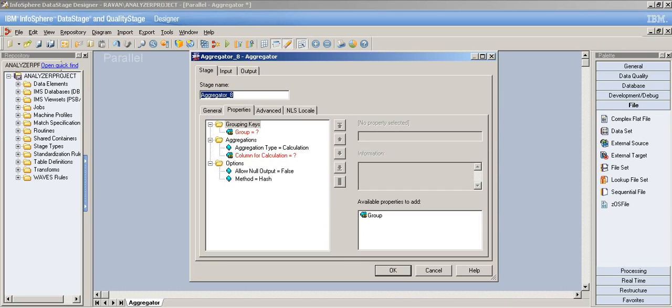What's the use of this stage? If you have an idea of SQL, it's basically like the group by function. We are performing the group by function by using this aggregator stage in DataStage. To make it simple, it classifies all the rows from a single input link into groups. We define the grouping columns, and based on these the data forms into groups.